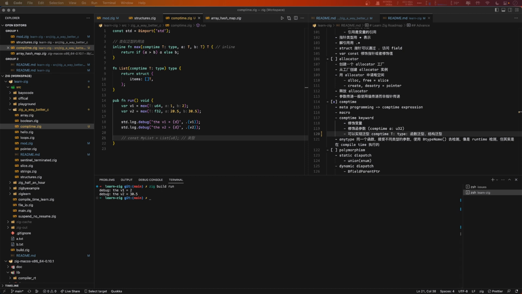If this is defined somewhere in the code, then only this will be compiled, not this.